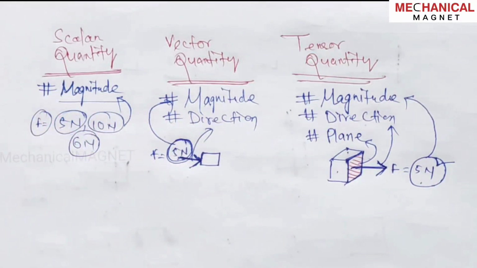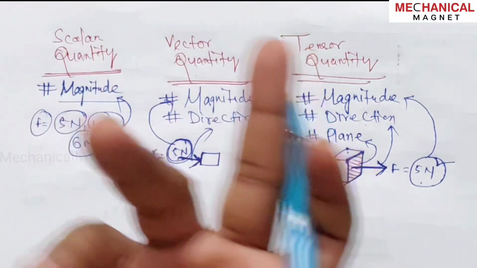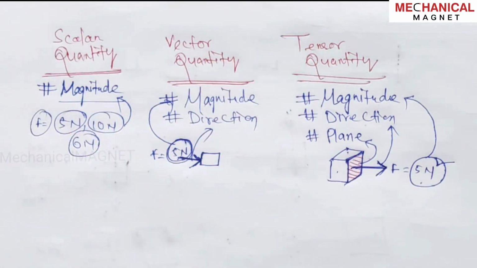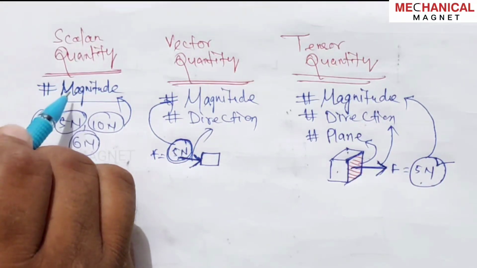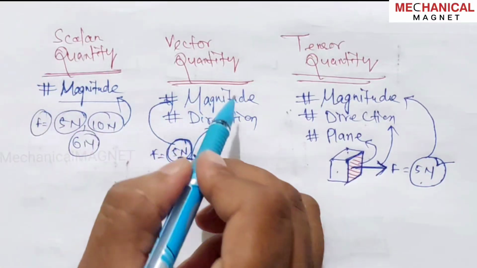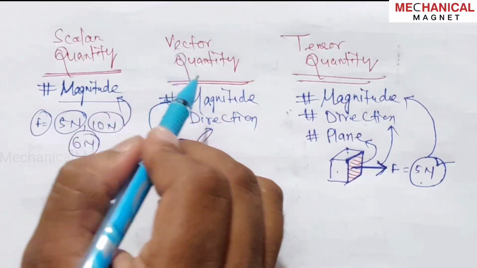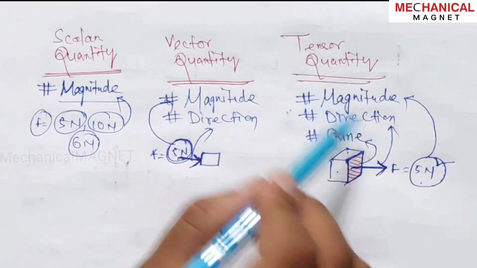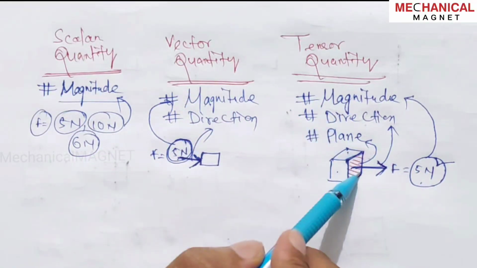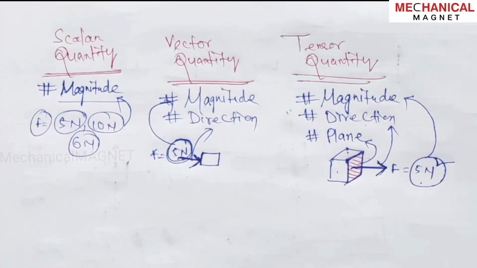अगेन यहाँ पर सिर्फ हम मैग्नीट्यूड में साइज ही लिए हैं, तो यहाँ पर कोई भी डायरेक्शन नहीं है, एक फोर्स का साइज ही दिया गया है। Maybe it will be act in different directions, we don't know, but a size is there, that is known as magnitude. So those have only a magnitude or a size, that is known as scalar quantity. Those have the magnitude, direction. From this figure you can see this is the vector quantity, and those have the magnitude, one size is there, direction, this direction and a plane. Okay, that is known as the tensor quantity.